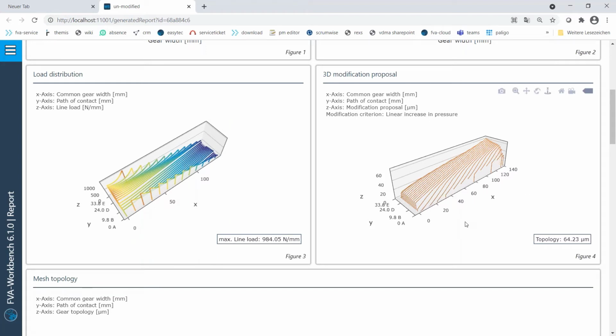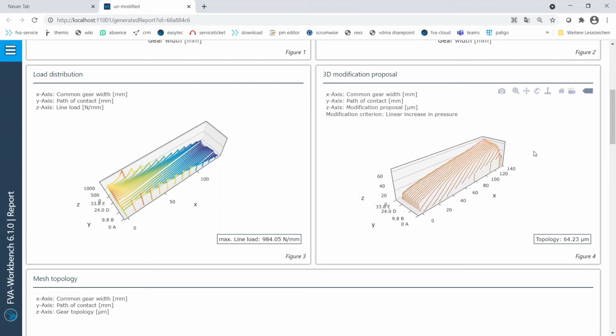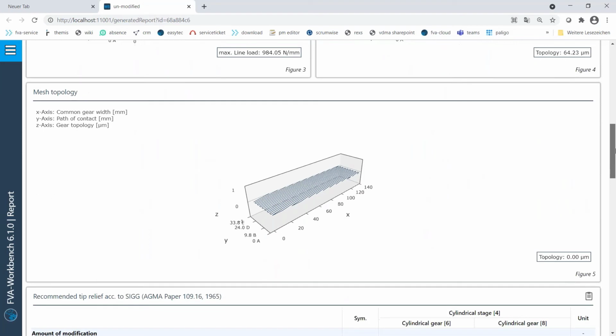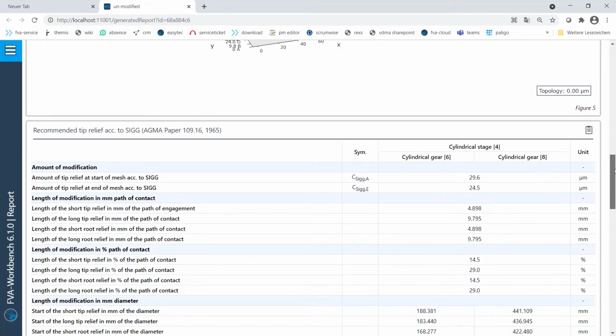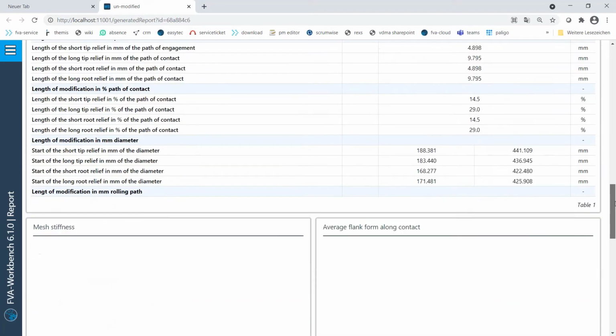Also very nice, but it's not a parameter recommendation, so it's a topographic proposal. Here you can see the mesh topology. That's all modifications, the summary of all modifications. You can see it's plain, so I have specified nothing for the first run. Later we need this as a recommendation for the tip relief according to SIG.